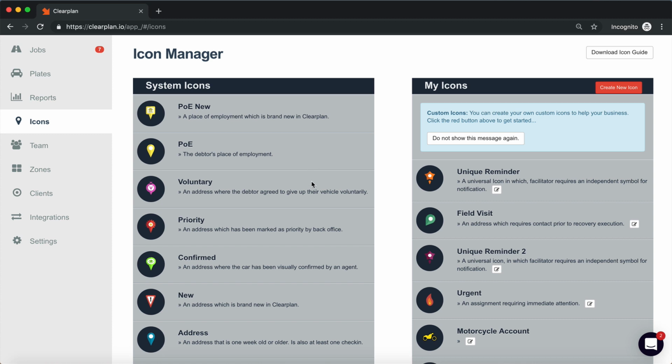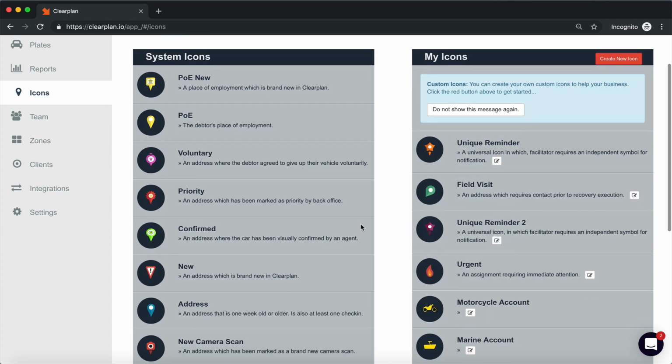Next is voluntary. Pretty simple. This is going to be a voluntary. It's going to come over like this automatically from RDN. Next is a priority. This can be selected by the agents in the field or the administrators in the office. If we have a good client or we're trying to hit some good end-of-month numbers, we can always mark these a priority. Confirmed. Confirmed is for the unit, not confirmed for the customer. This is actual steel on the ground, and I'll show you why that's important when we get to the map.